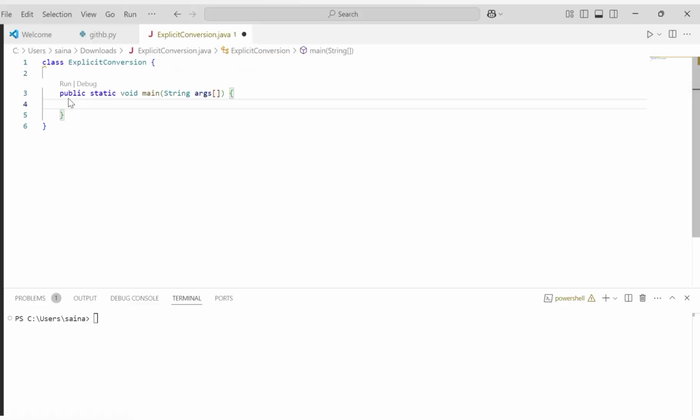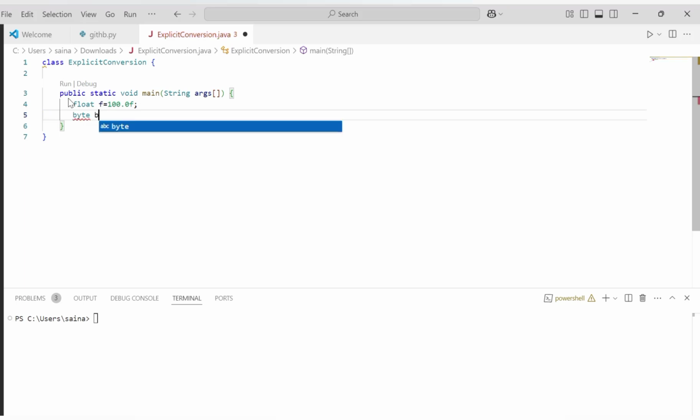Now let us try to write Java code that defines the explicit conversion. Let us define a variable of type float: float f is equal to 100.0f. Next let us try to convert float into byte, that is byte b is equal to f.